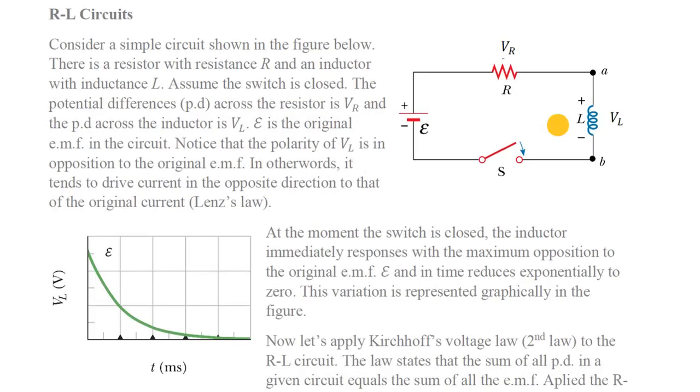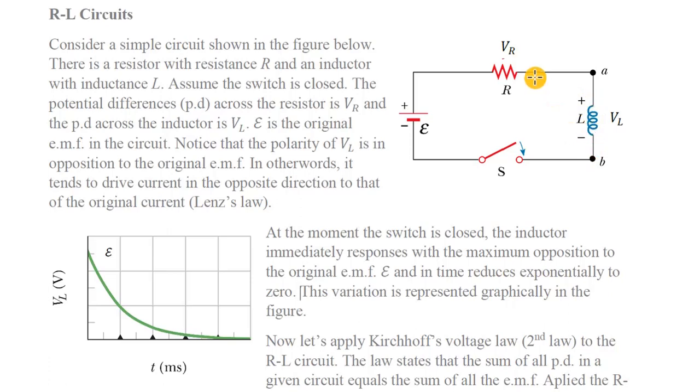In this video, we are going to talk about how the inductor behaves in a simple resistance inductor circuit. So here we are, a simple circuit. In the last video, we talked about the action of an inductor. We said that if there is current flowing through an inductor, then a magnetic field will be built around the inductor.